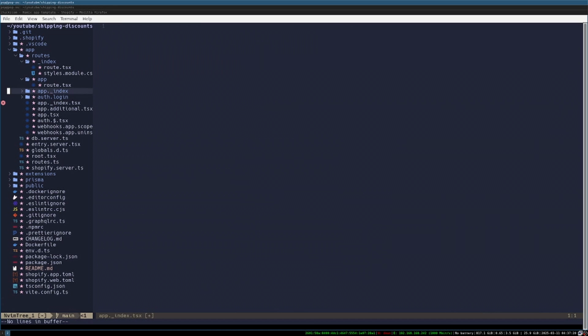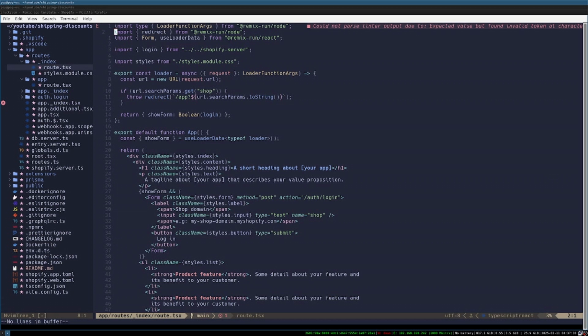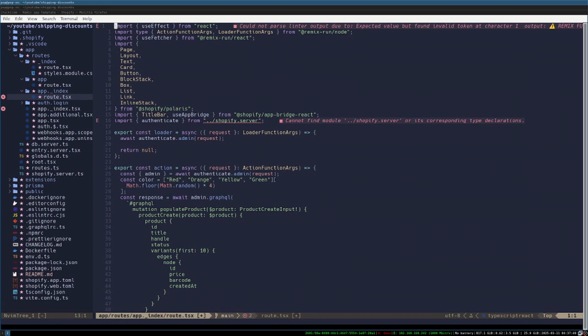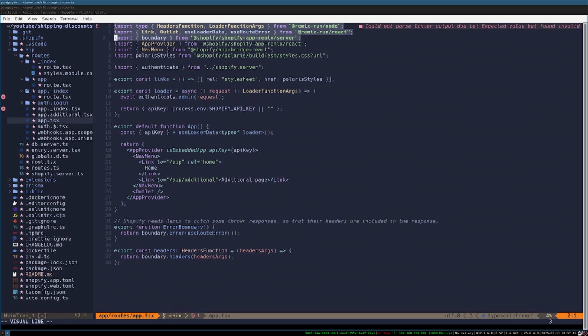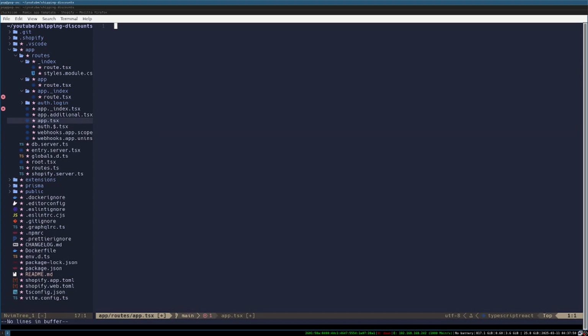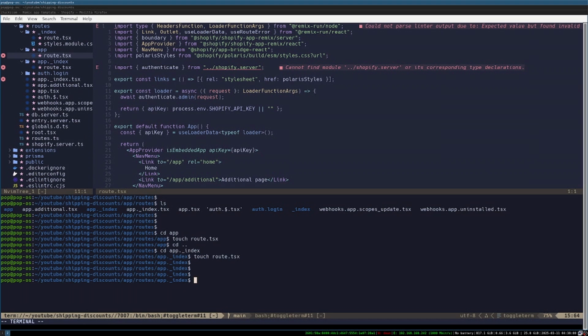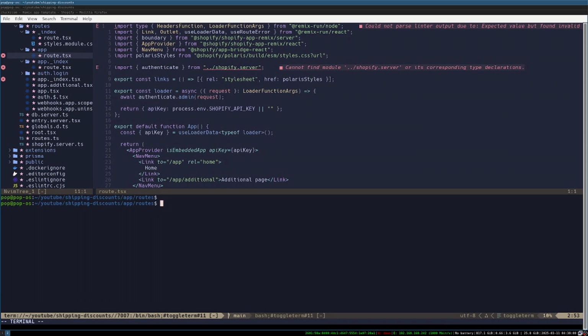Okay, so here, and then let's go here to the, wait, this is the index, right? Yeah, we have to go to the index folder that we just created. This one right here. No, it's not this one, it's this one. Then here, copy everything, save it, and now let's do the same for the app folder. Perfect. Now we saved.